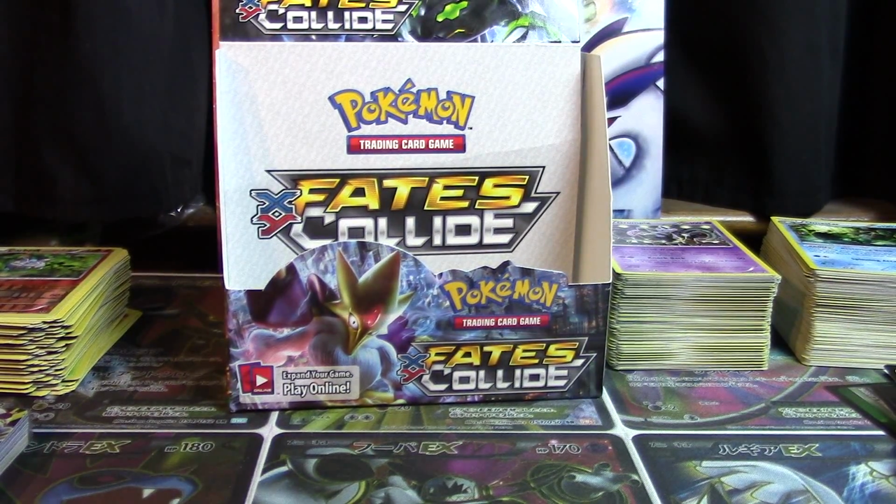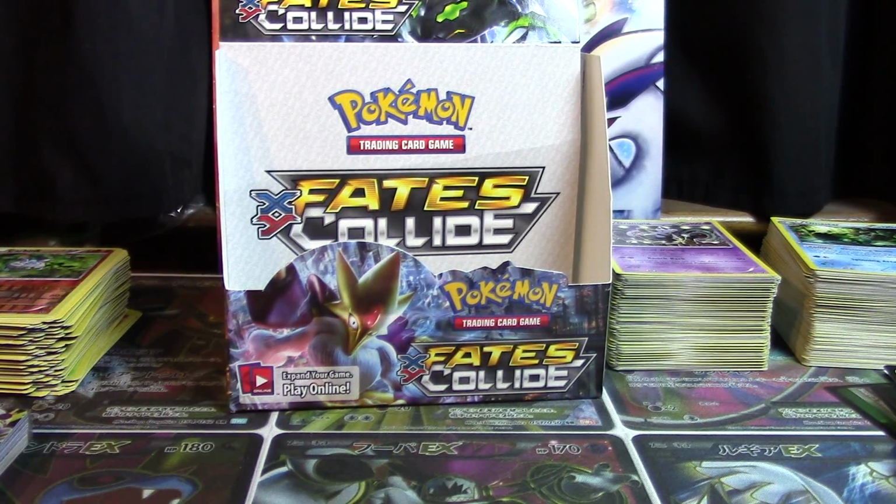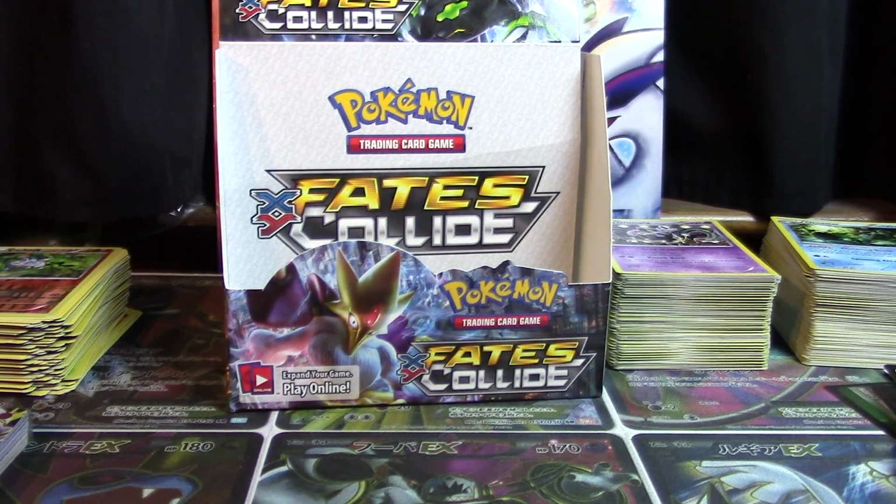Now the response to this is going to have very little to do with my decision to continue to collect English cards or not. I just wanted to run through this, as I stated before, for a few separate reasons, and see if it was something that I could actually grow attached to, or potentially do in the future. And there's no way that at this point in time I can make an accurate and informed decision. But I am happy that I opened this booster box.